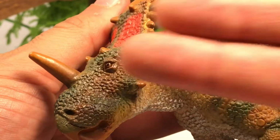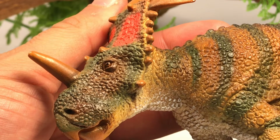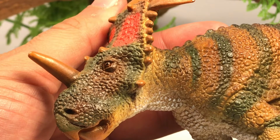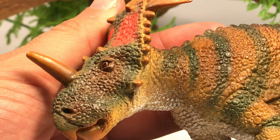So maybe this is just a lucky thing that Safari rounded it off, or maybe Doug, just as he always does a ton of research when he does a ceratopsian, and this rounded off nose horn was intentional. But either way, really cool touch. It really makes this model more accurate in my opinion.